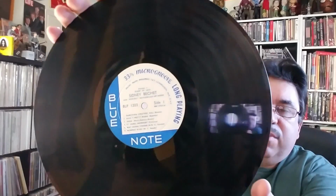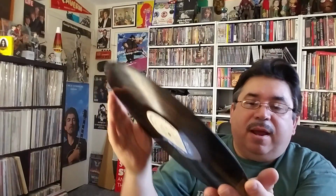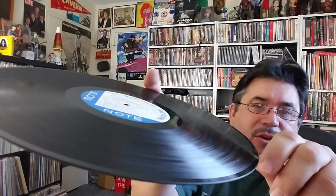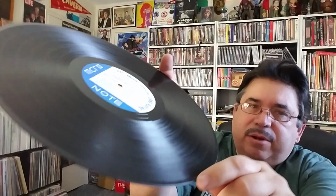And all of them are on Blue Note. And the condition for these kind of old records is pretty astounding. And I'm told that they're very desirable because they're what they call flat edge. A lot of you collectors will know this. Flat edge Blue Note records here, as opposed to, I guess, the more curled type. So the rarity of these records really grabbed me, but also the fact that I'd listened to all 4 of them, just a sampling, and I liked what I heard.